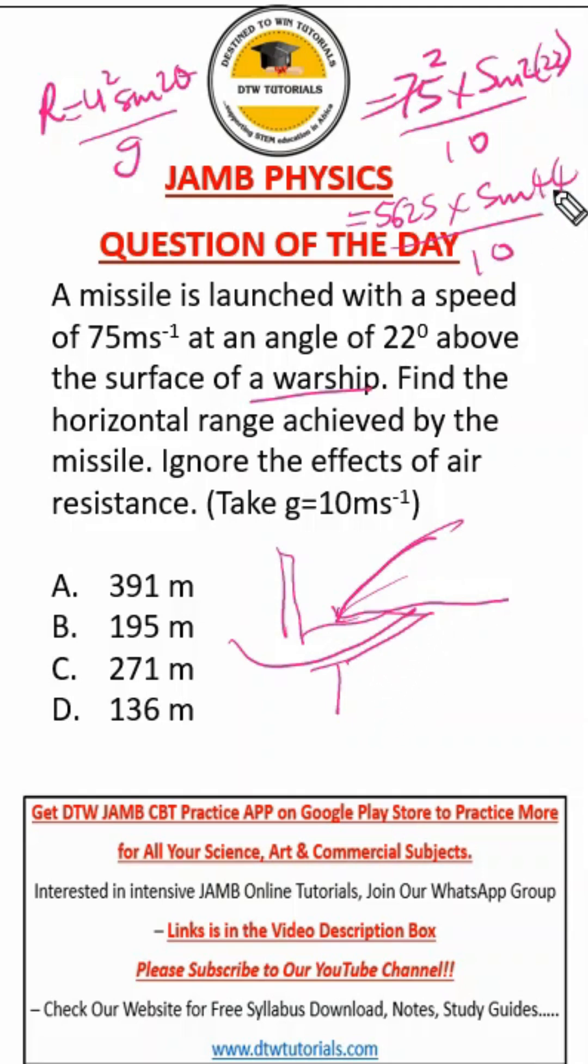You know that sine 44 is close to sine 45, right? Because there's really no magic to get all this. You'd have to look up a log table and find the sine, or use your calculator, or construct the angle on graph sheet. So sine 44 is close to sine 45.